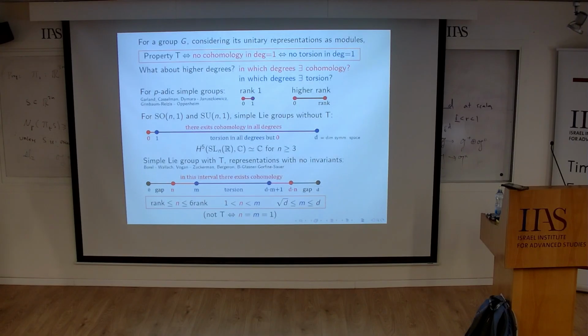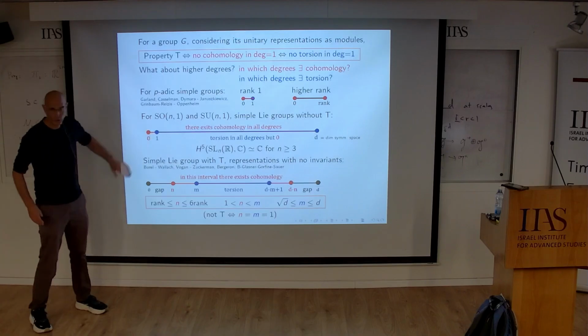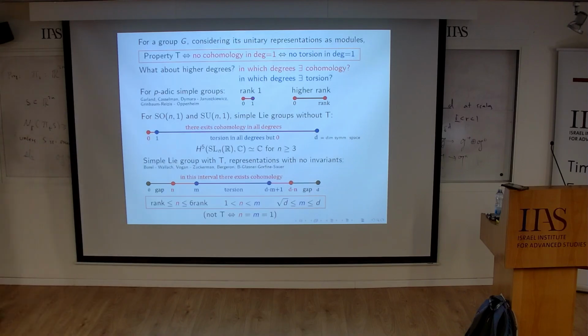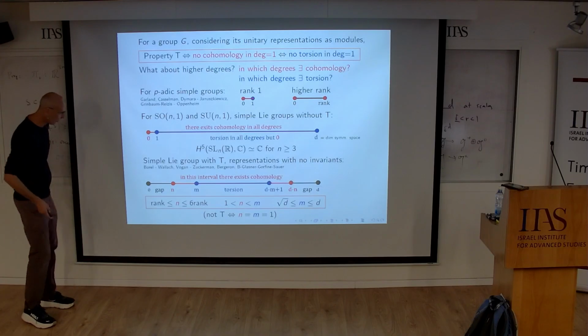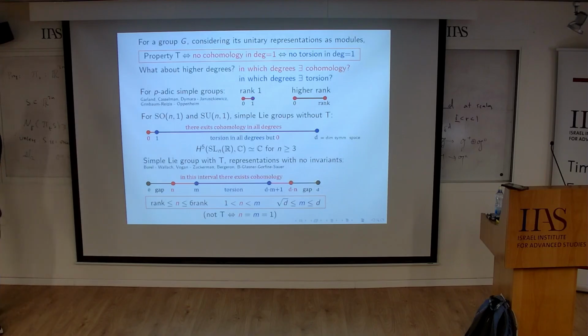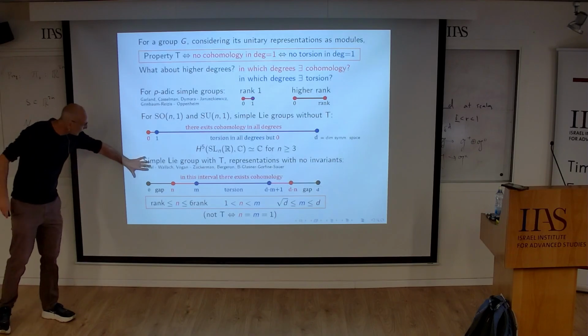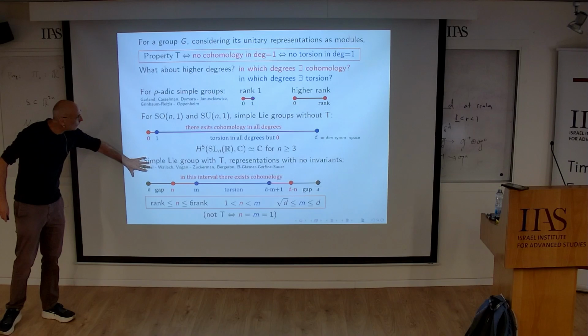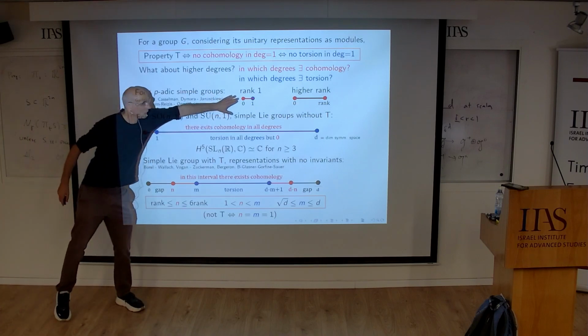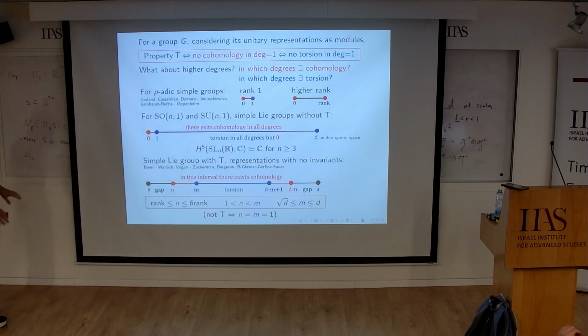And just to remind you, in the non-T case, the n and m are just 1. Okay, so this is the picture, and we have these two parameters, n and m. The n is 0, no? Well, here in this picture, explicitly I omitted the trivial representation that is responsible for the 0 here. Okay, but this doesn't really matter.